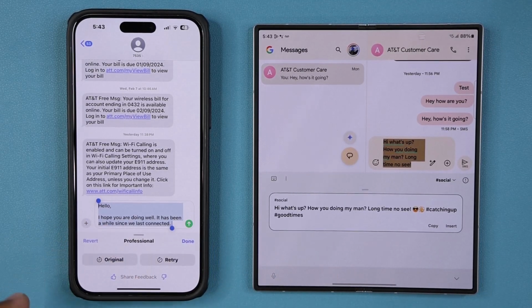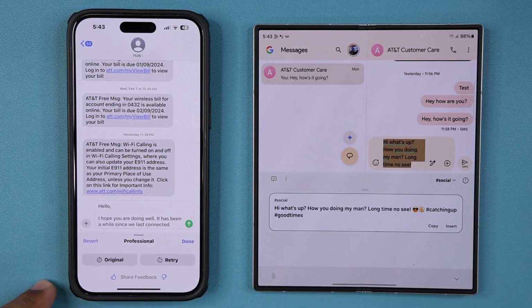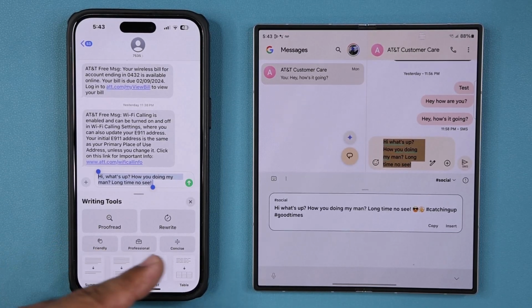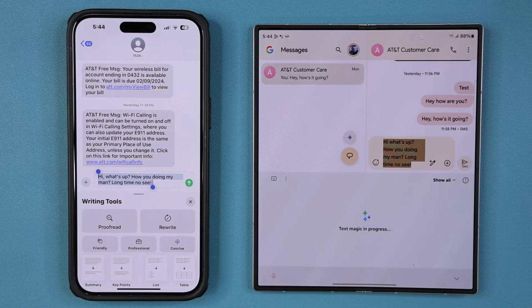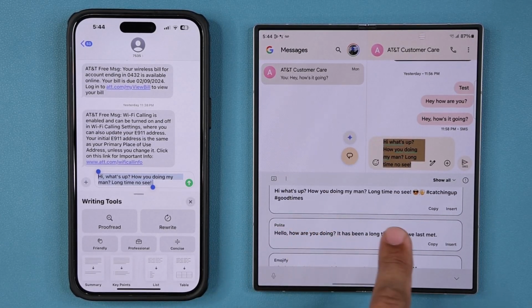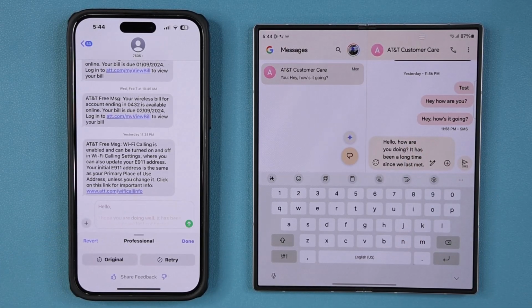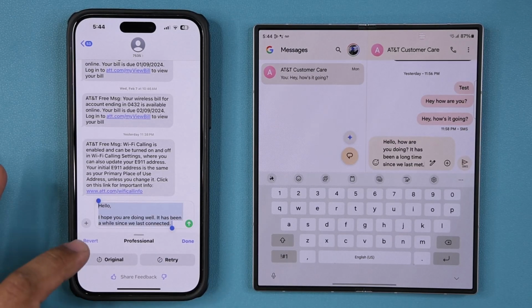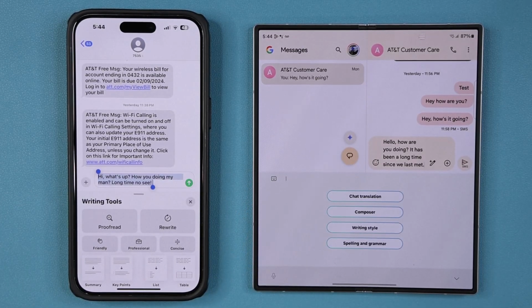Now you can see over here, we do not have that option. We only have concise, professional, oops, let me revert, and friendly. So 3 options here. We have several options. We have original, professional, casual. And one thing I like here is if I tap on show all, it is going to give me a full list view of everything I can see at the same time, and simply select the one that I want by tapping insert, and it's going to go right there. With this one, I have to tap each one of these separately, and if I don't like it, I go back, then I go back to friendly or whatever. So that's one option. So that's the writing style assistance.